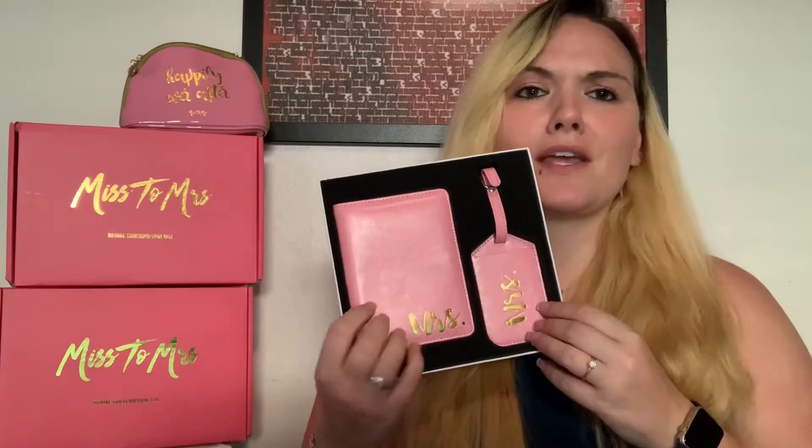I haven't used the Something New items because they're just so nice, and I travel so much that my bag gets thrown around a lot. So I'll let them stay nice. The cool thing about those is we got Mrs. and Mr. ones — really great quality. My fiance absolutely loved them and can't wait to use his either. Those will be on his luggage as soon as possible.